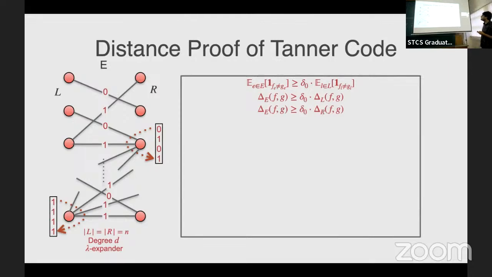Likewise, you can make the same argument with delta E and delta R. It's nothing special about left and right. And you can take their geometric mean. Let me call that delta LR. It is true for both, so it's particularly true for the geometric mean. Okay, this is one expression. It's a lower bound on the edge distance in terms of delta LR. I'll give an upper bound on the edge distance in terms of delta LR next.